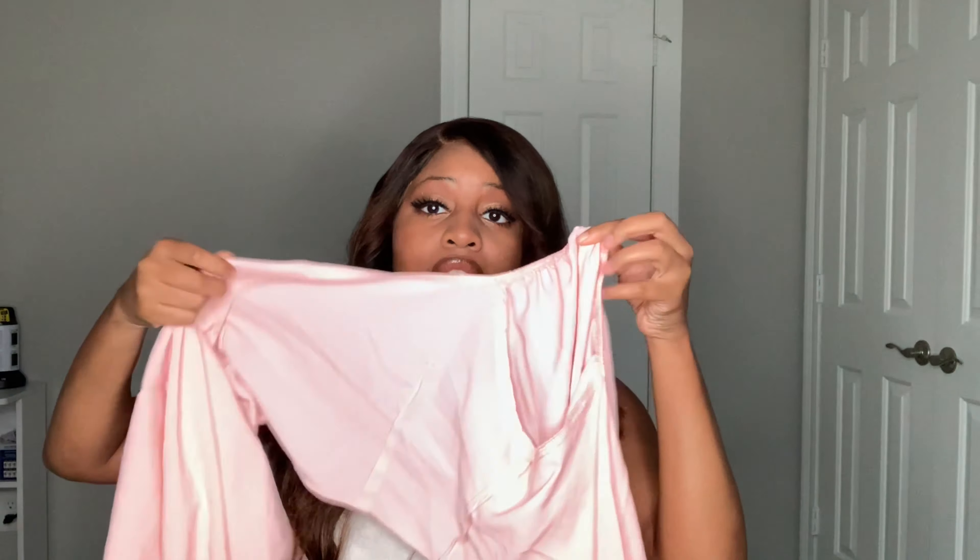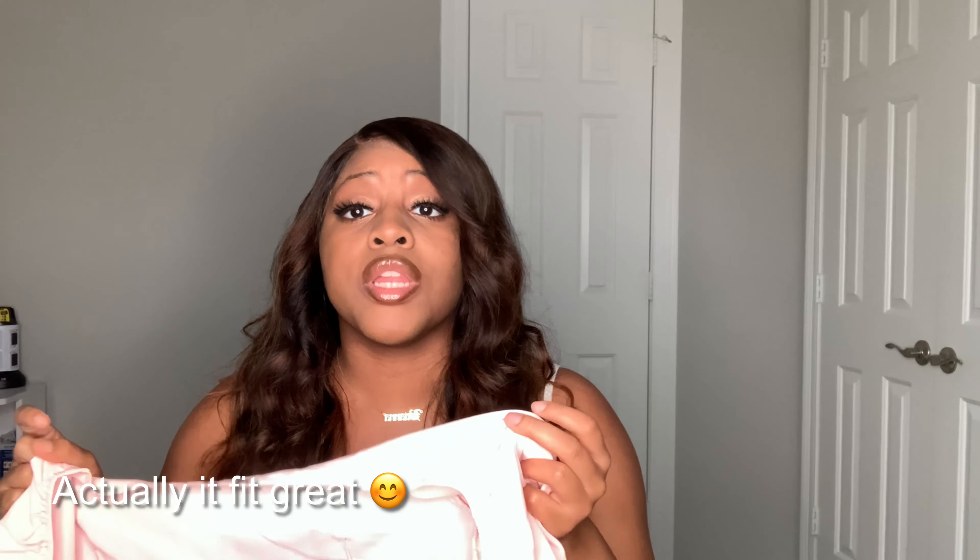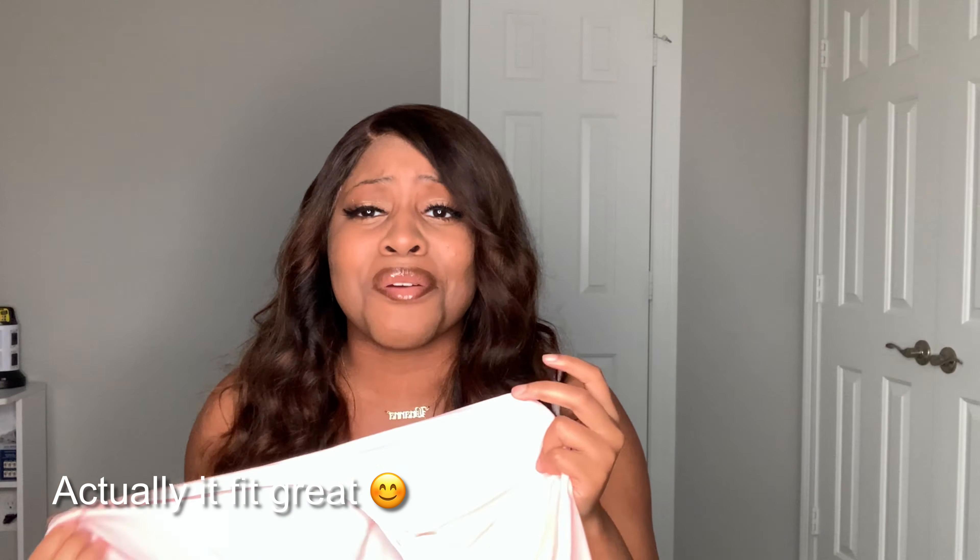We have a pink tie-around top and it is a little see-through. This was the top I was so excited about but it didn't fit around my boobs at all — my boobs were literally out and I even got a medium. I probably should have gone with a large. It has big puffer sleeves and you tie it in the front. I love the color because I need more pink tops.